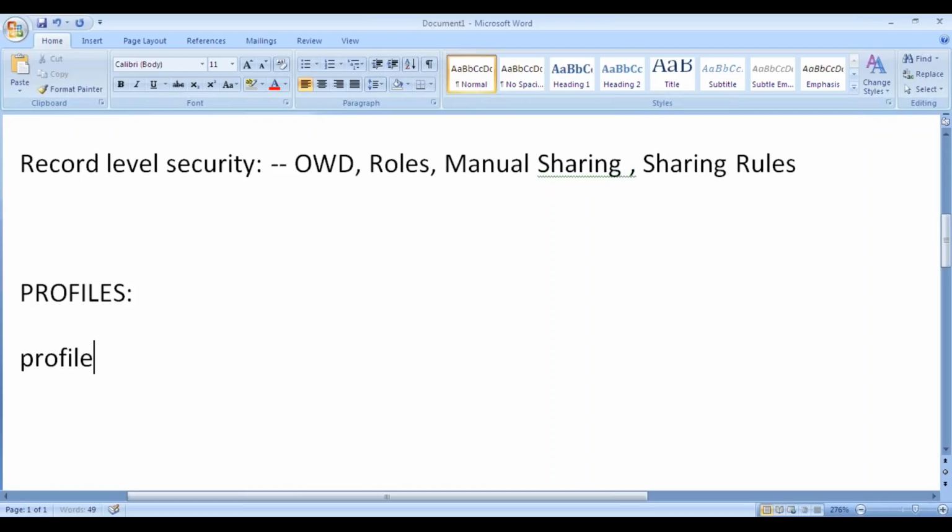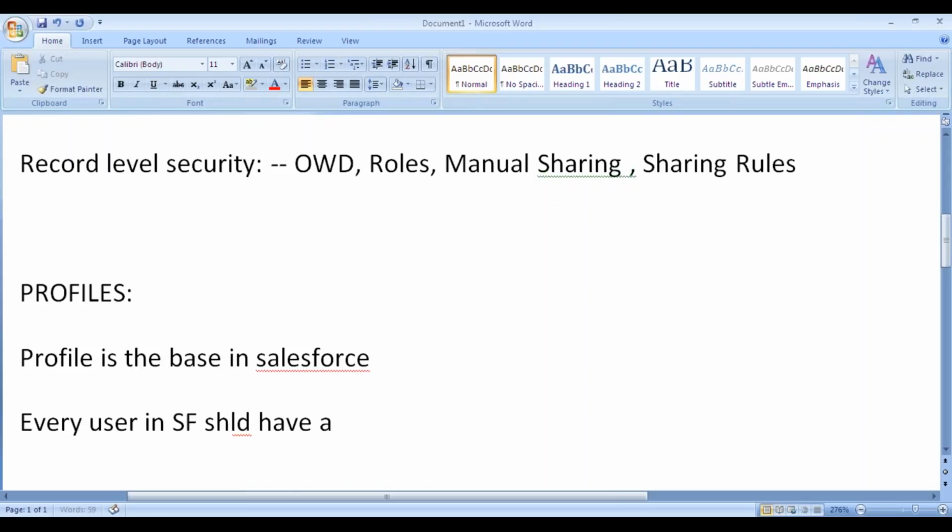So profile is the base in Salesforce. Okay, every user in Salesforce should have a profile.